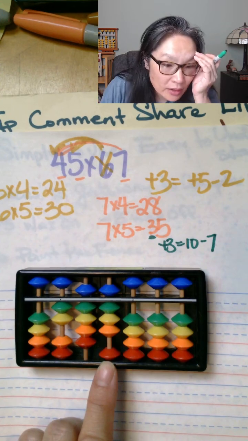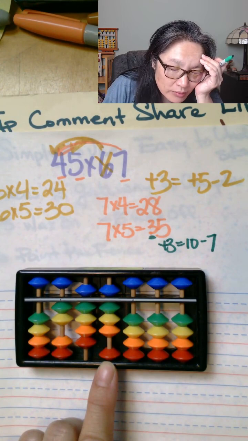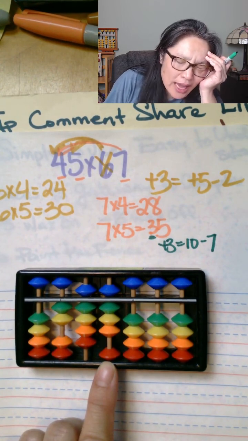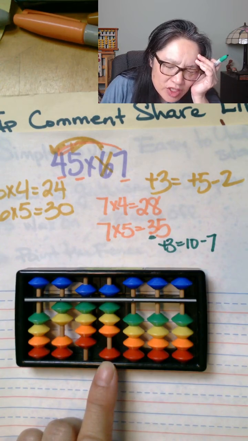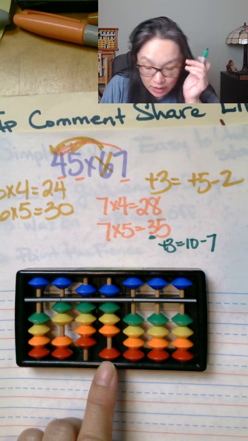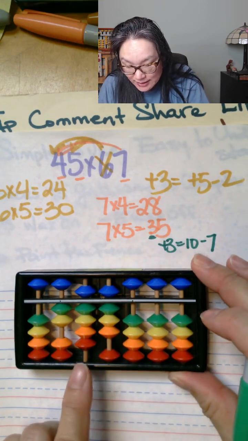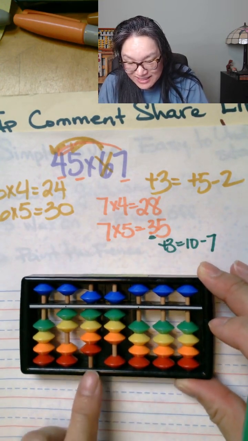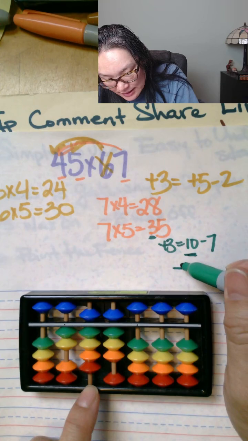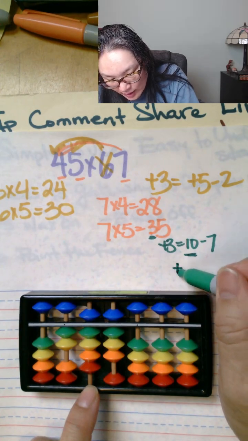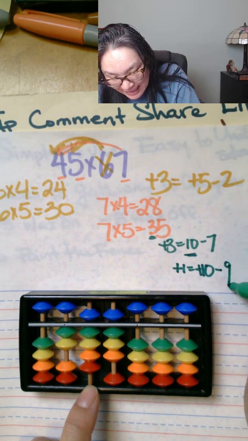Two-step equation, meaning the method we use to break down each digit. Yes, exactly. Because what the abacus does is it breaks down and decomposes to the smallest number possible. So my 3, I cannot. So I have to plus the 10 minus the 7. Plus the 10, I cannot. So what do I do? Plus the 1 is equal to plus the 10 minus 9.